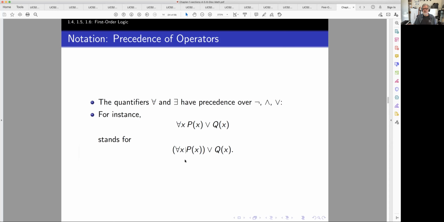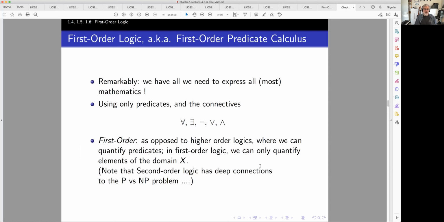That's simply a convention to avoid having 17,000 brackets in our expressions. So for all and there exists will have precedence over the other ones. It's like for exponents, it's for the closest thing to it.